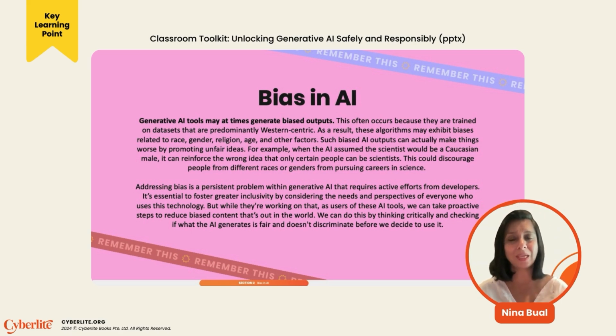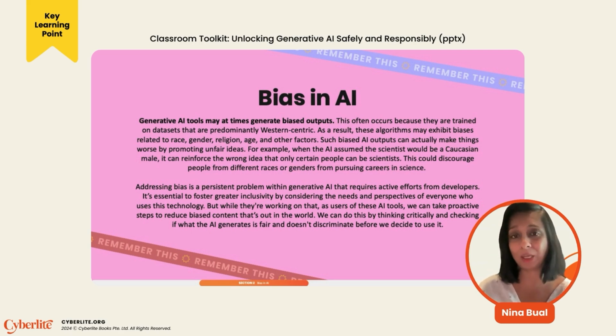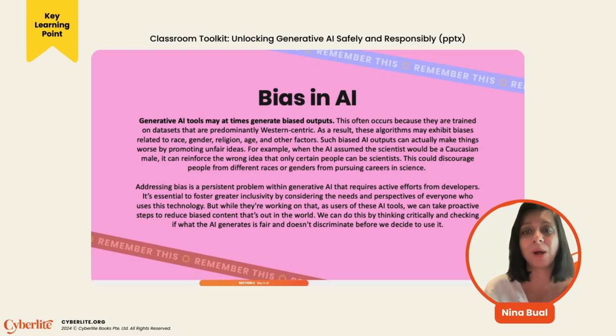Why this happens is we're actually working on large language models. Large language models are created by data that humans have put into the site that they've collected it from. And humans by nature have bias. So we have to be aware that many of these tools have bias baked into them. So we need to teach those critical thinking skills to look at how we can decipher if there is bias.